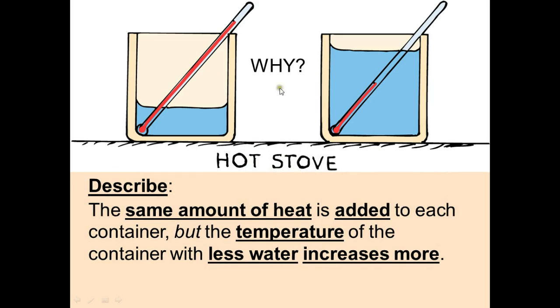And why would a smaller amount of liquid or water be easier to heat up? And this is pretty simple. And so pretty much if we have less water or less of a substance, this heat can go to every single substance with more heat or more energy. But if we have a lot, we have to spread this heat out evenly, and so heat goes to everything in this pot evenly. So because there's more water, all the water gets some heat, but it doesn't change it as much as this one simply because there's more water to heat.